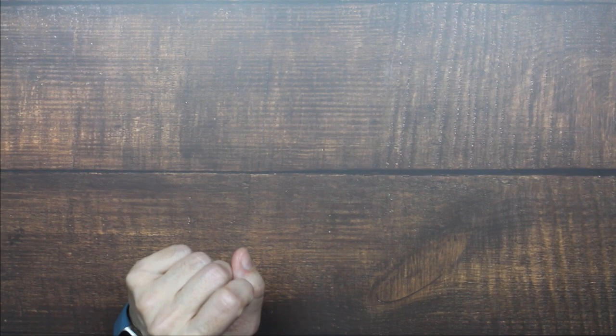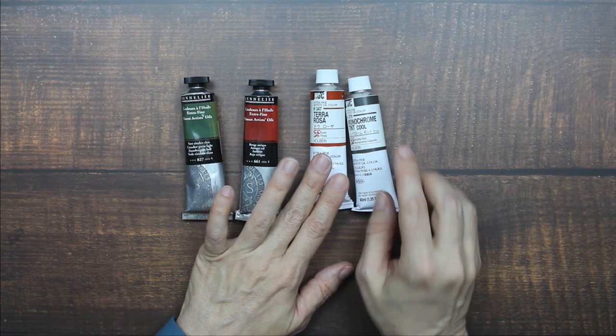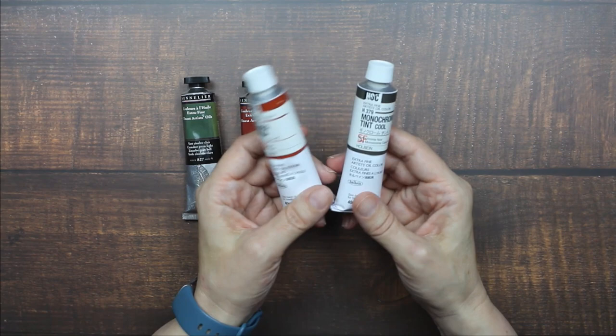Okay, so let me just show you this while I'm looking at it. I went ahead and picked up a couple more colors of oil paint. So I bought Sennelier and Holbein. Let me just say, of all the oil paints I've been trying lately, Holbein, I think, might be my favorite. This stuff was a surprise to me. I did not know I would love it as much as I do.